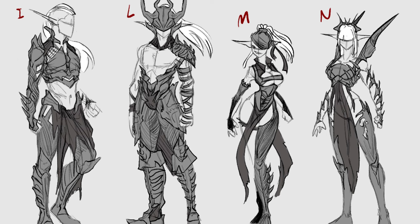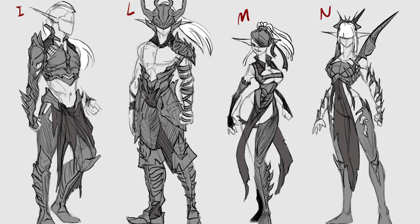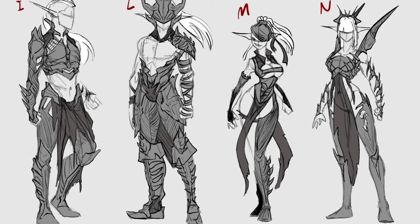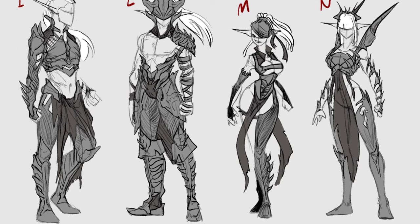The first round of concepts that we got back were really fantastic. I felt like they represented what a Dark Elf would be in everyone's mind. Noemi is our concept artist, and she came back with these great examples that we essentially look through and have to pick. You can see on the art that they have lettering on them to help us understand which ones we're going to go with and in what direction we're going to continue to push. One of the early discussions was that we felt like they looked very Dark Elf, but maybe not necessarily as seafaring or buccaneer pirate in that element of their design.